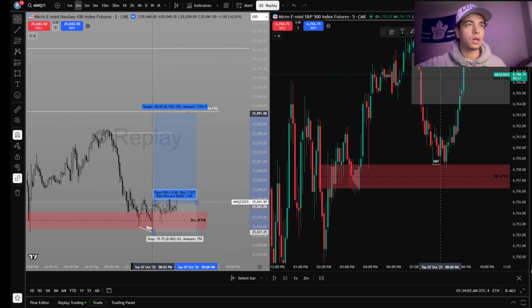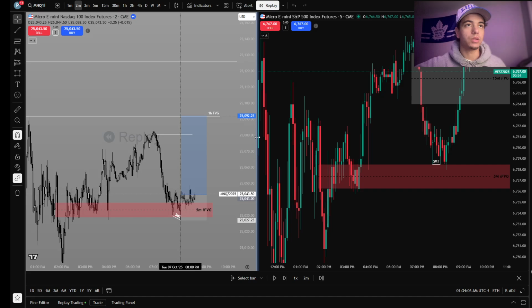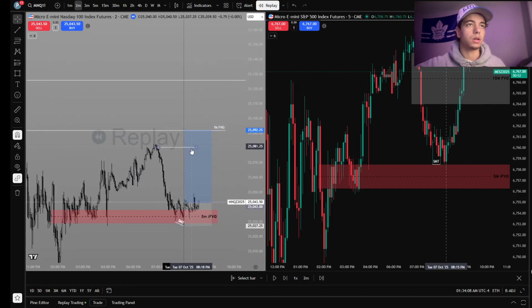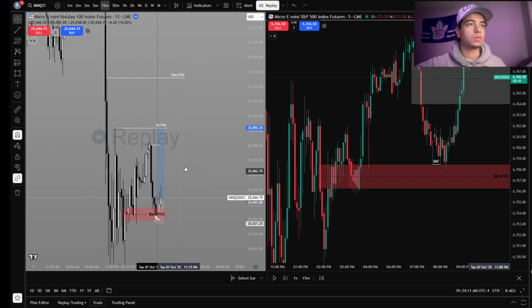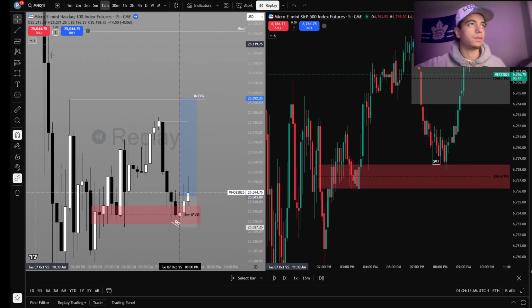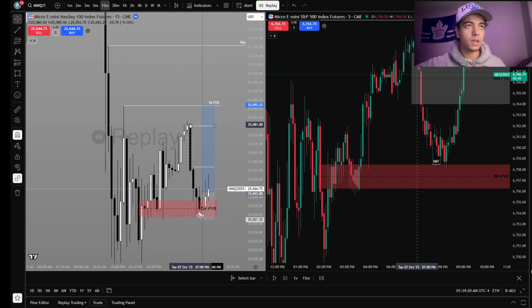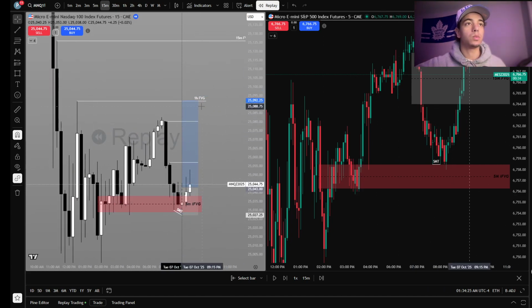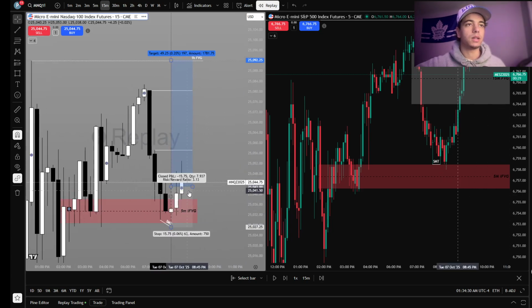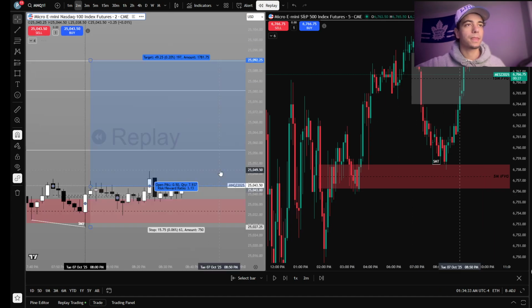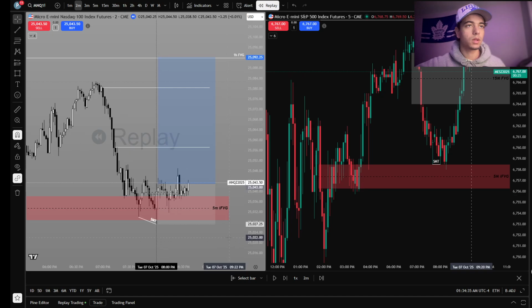So this, I did leave one micro runner too, but I took most of my profits here, as well as I took partials at this 15-minute fair value gap that was laying in between this move. It was put in during this manipulation leg move. So in case I wanted to respect it, I had already closed some partials there, as well as tightened my risk, almost break even. So let's watch this play out.